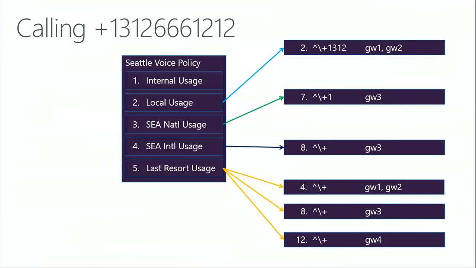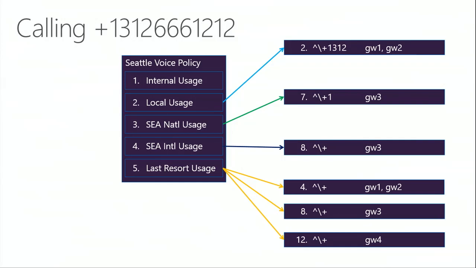What if channels are all busy on gateway 1, gateway 2, based on the SIP trunk or PRI? Does it go over to the next gateway? Yeah, it all depends how we configure that. If it's all busy, it's going to route to the next one. By default, Lync is a certified gateway. It's based on how many gateways we are putting there, and if the capacity overflows, what mechanism we want to have. It overflows to the SIP trunk if that is the next one, or if it is the next gateway, it will do that. We put all of that in the list.